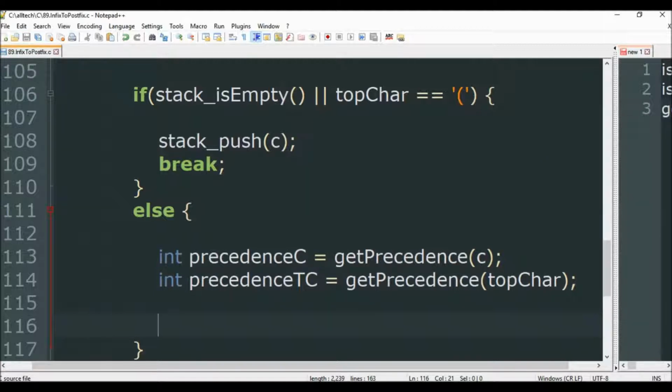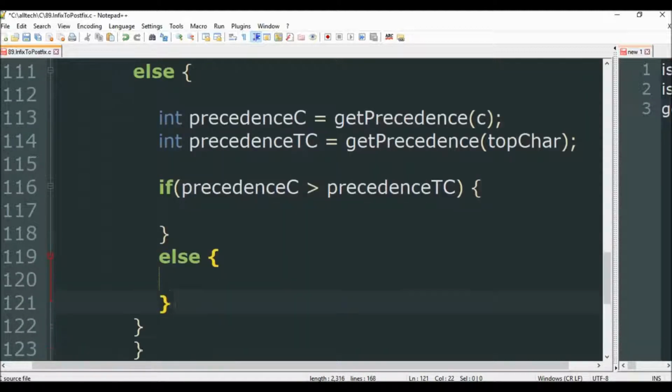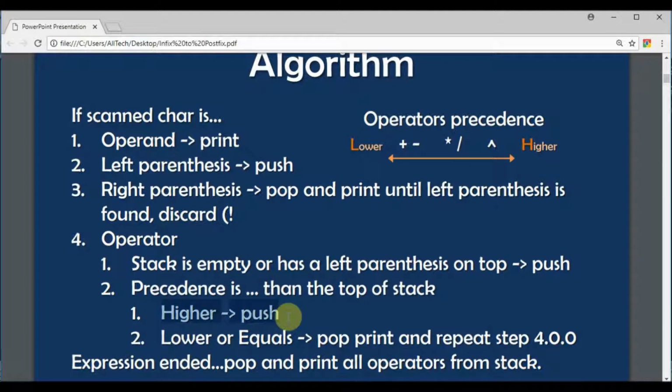Now we will check if the precedence of C is higher than the precedence of top char. We will do something, and else we will do another thing. If it is higher, we push.